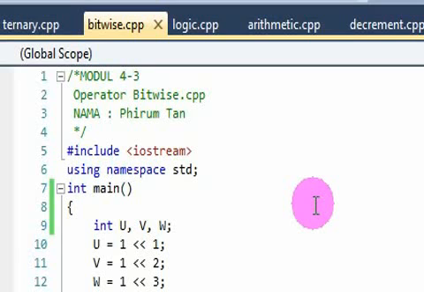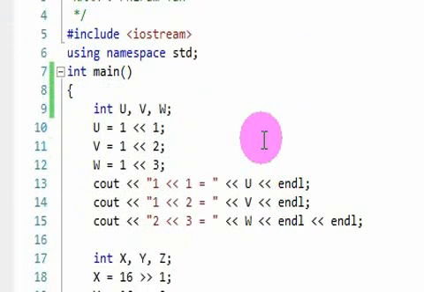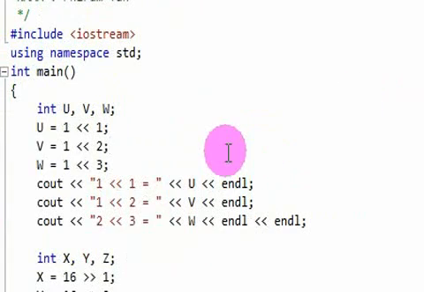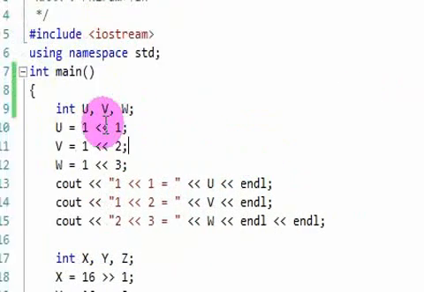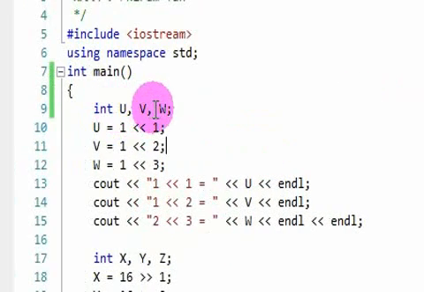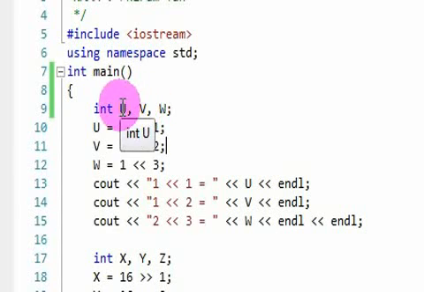Now I explain the code here. First, we declare three integer variables u, v, w. For u, we assign the value 1.